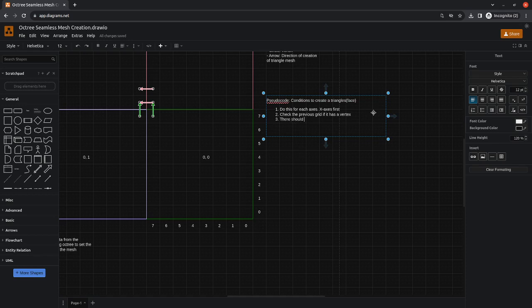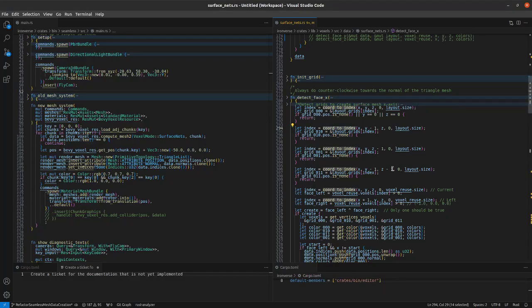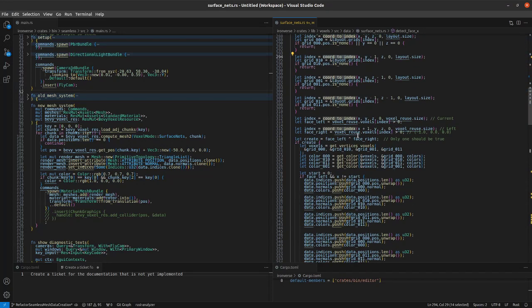Alright. The second one is, there should be vertices for each y minus 1 and z minus 1. Alright, we have to identify if it is the current.